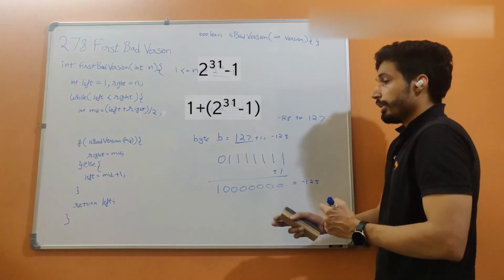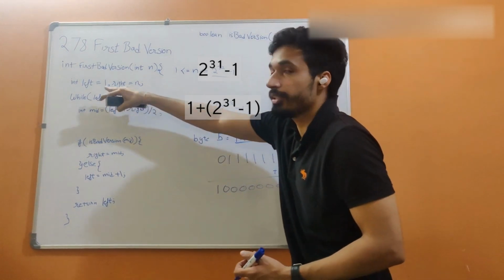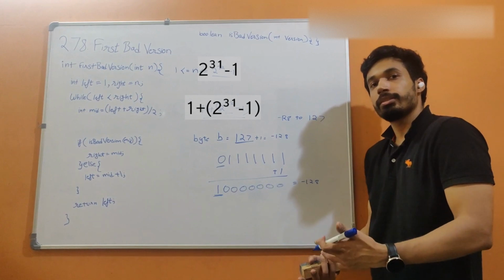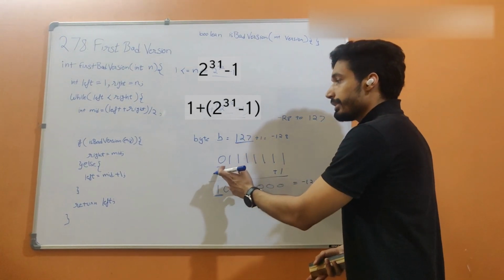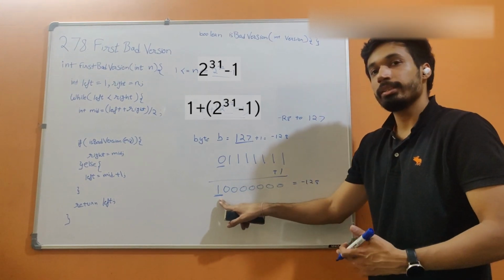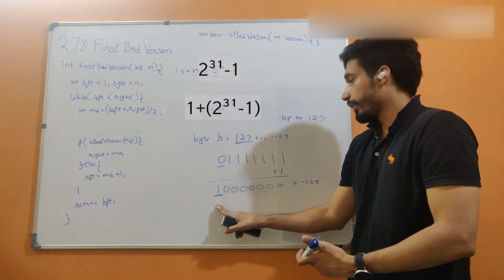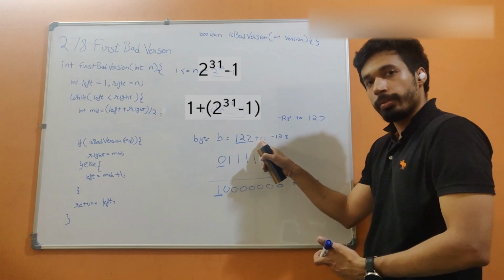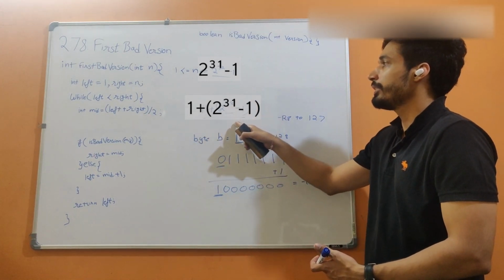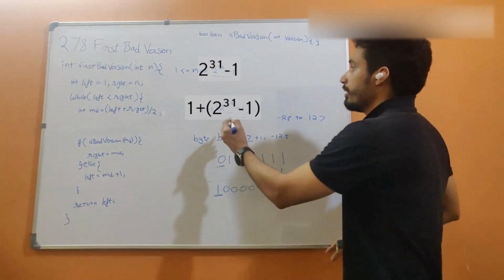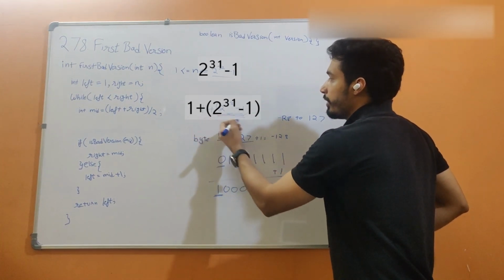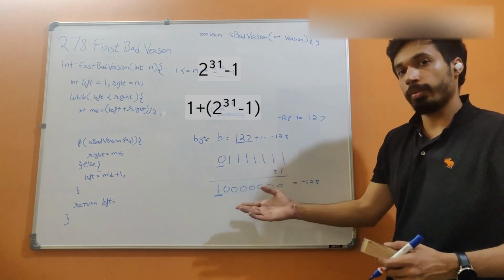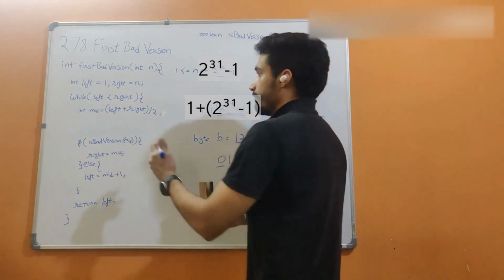How? Because in computer programming, in an integer value, the most significant bit represents the sign of the number. If it is 0, it means it's a positive value, and if it is 1, it means it is a negative value. So that's why this number becomes negative if I increment 127 by 1. And the same thing happens when we increment an integer with the maximum value. If we increment it by 1, it will give you a negative result, the negative minimum value of the integer. So that's the problem that happens with this equation.